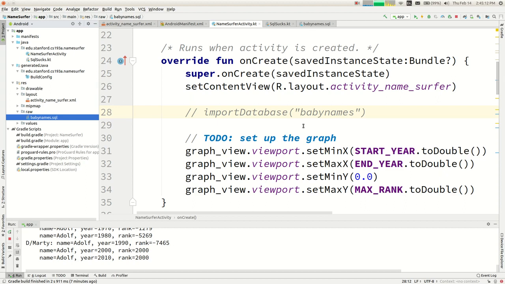What sometimes happens instead of an SQL file is you start by creating an empty database. You create it and you make the tables and there's nothing in it. But then as the app is running, you're adding rows to tables. Maybe the database is a log of your location and your heart rate because it's a running app. And so every 30 seconds I log those things.